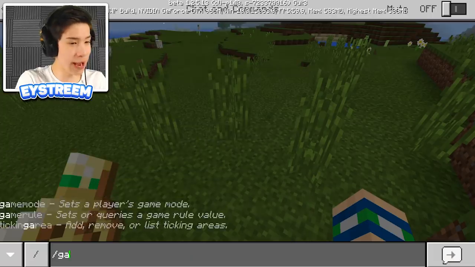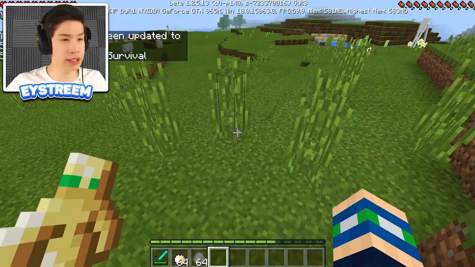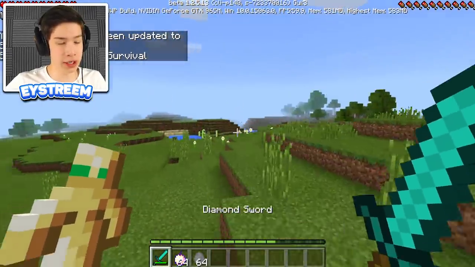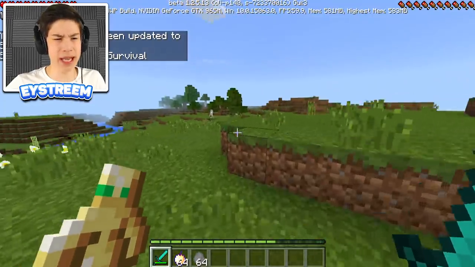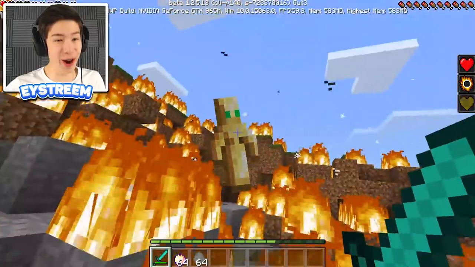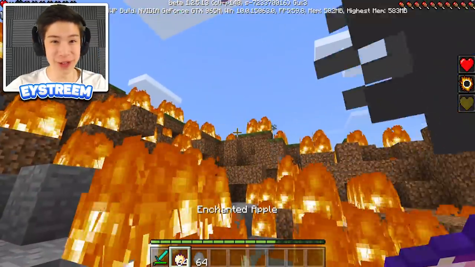So we'll switch into game mode zero here. Let's see what kind of damage this guy does. I've got the Totem of Undying, so I shouldn't need an Enchanted Apple. I wouldn't assume these guys do too big of an explosion, so let's go ahead and try and take one of these guys. Oh my gosh! Oh, thank goodness for the Totem of Undying.